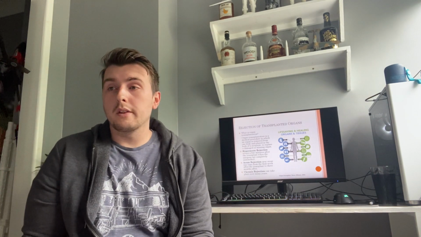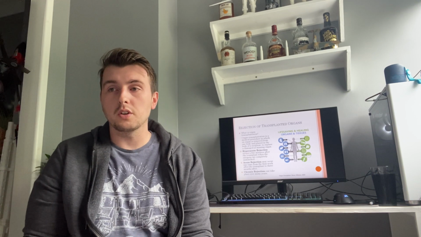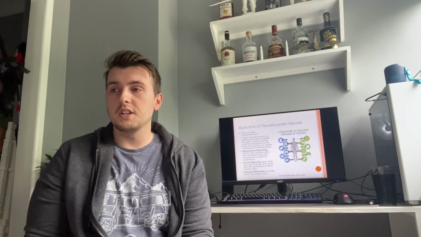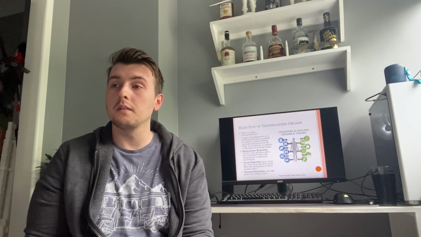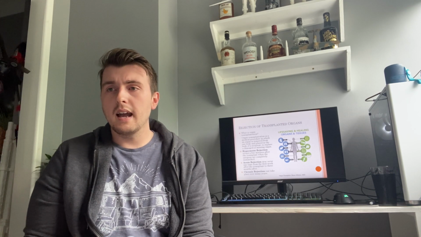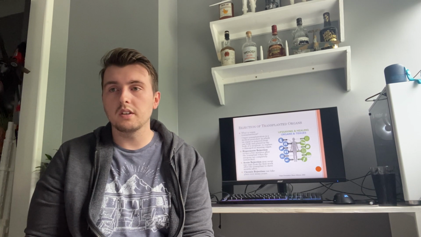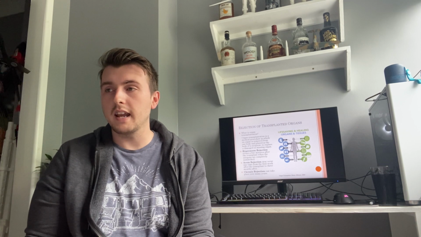Now we're going to talk about the rejection of transplanted organs. First, we should look at what an organ transplantation is. An organ transplantation is a medical procedure in which an organ is removed from one body and placed in the body of a recipient to replace a damaged or missing organ. However, the immune system can become a barrier to the transplantation process. This is due to the immune system creating effective mechanisms to combat foreign agents.